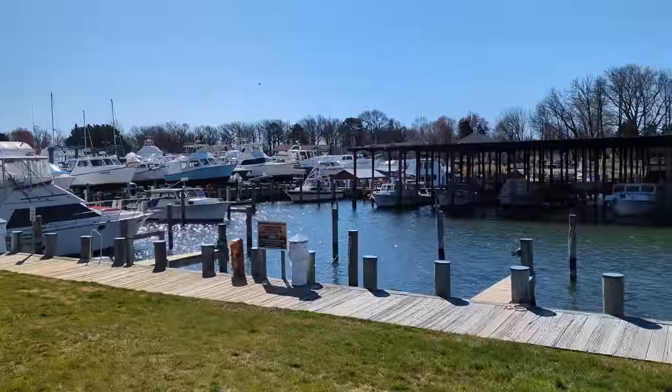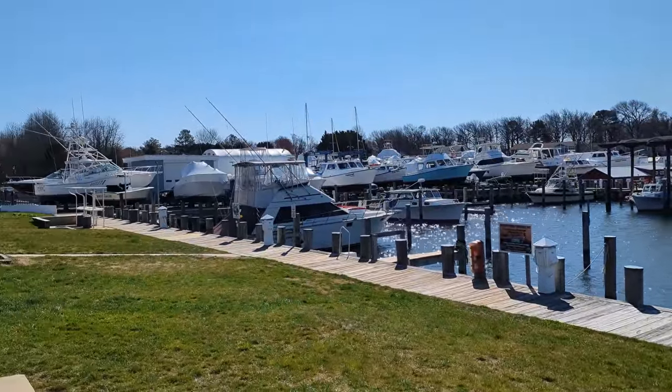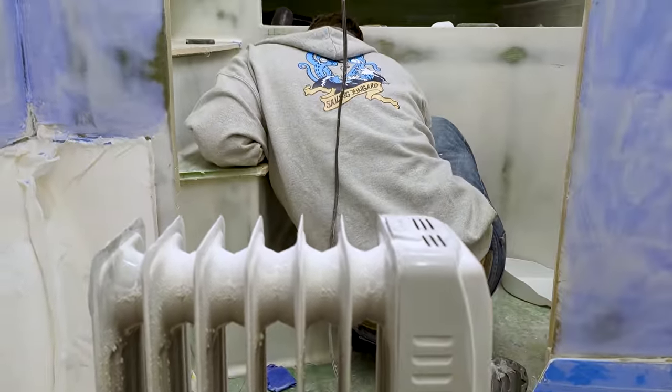It may look deceptively warm outside right now, but it is not. This is one of the coldest days we've had in about two or three weeks. So I'm actually really looking forward to getting into my Tyvek suit and down into the guest hall where we're working. We've got it tarped off a little bit, got the heaters running down there, keeping it a nice comfortable 70 degrees warm.